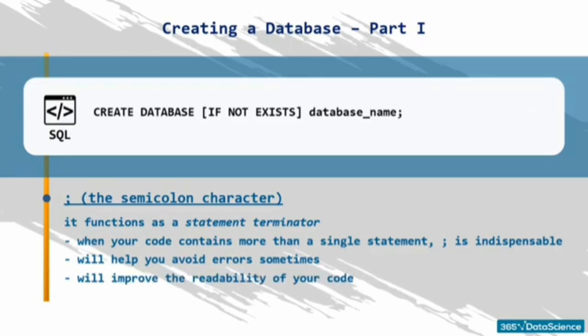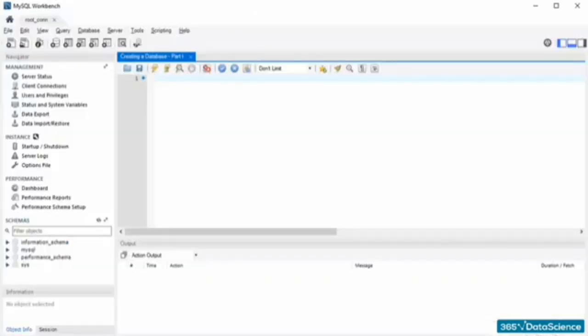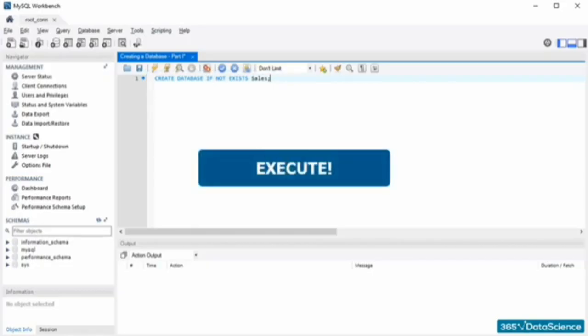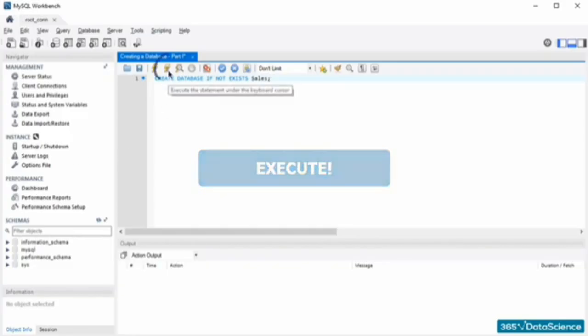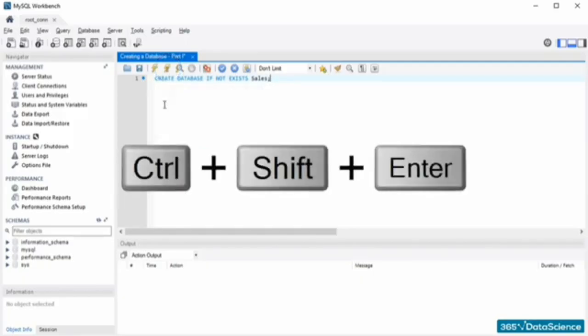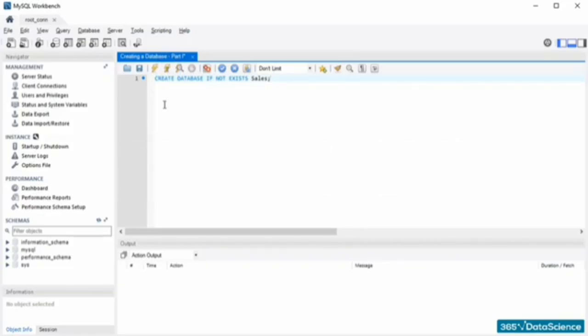Okay, so I guess we are ready to type down our first query and run it, aren't we? Let's type CREATE DATABASE IF NOT EXISTS without brackets, sales, keeping in mind that we are allowed to omit the quotes without any problem, and a semicolon. Now, it is important to note that this entire line is nothing but a piece of text until you execute it. To execute or run a query, you must press this lightning symbol. The alternative is to implement the shortcut combination, Control, Shift, and Enter. So, what are we waiting for? Let's press this button and see the output of our work.